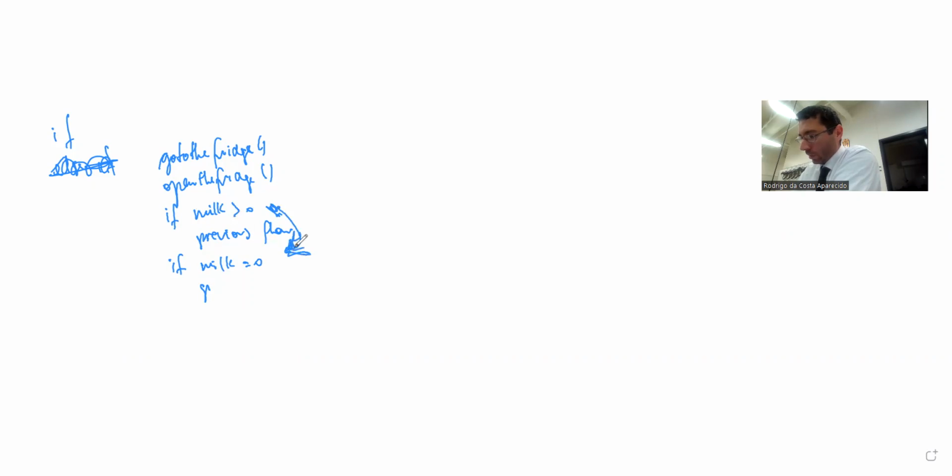It's just going to jump over. But then if milk equals to 0, it's going to go in here because this is going to be true. This one was false, this one is true. So it's a grab the juice box, add milk. And then go to the door.